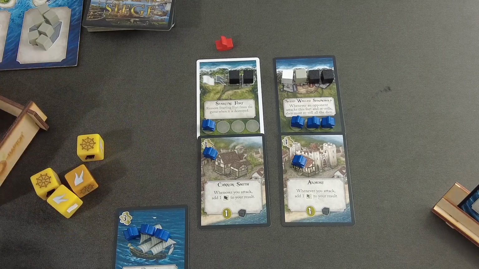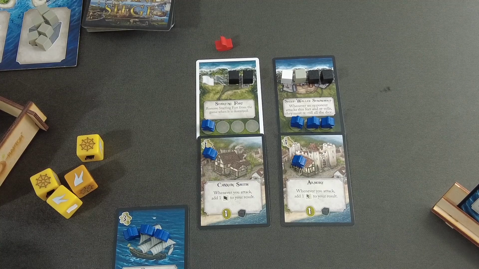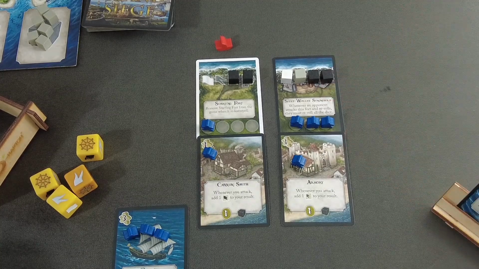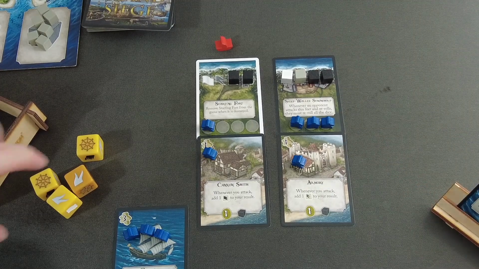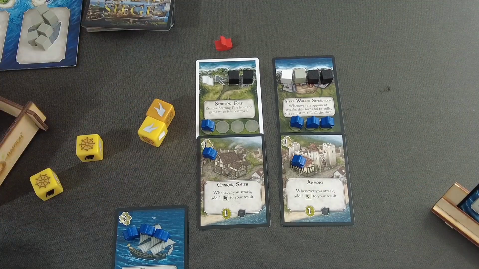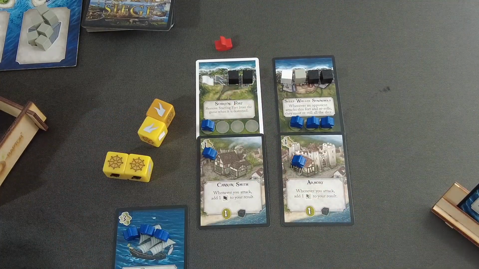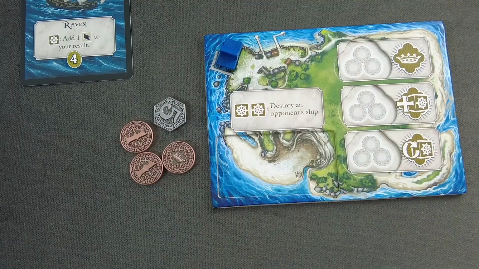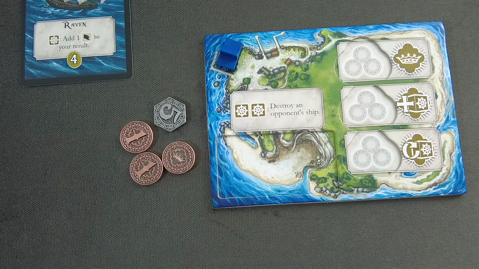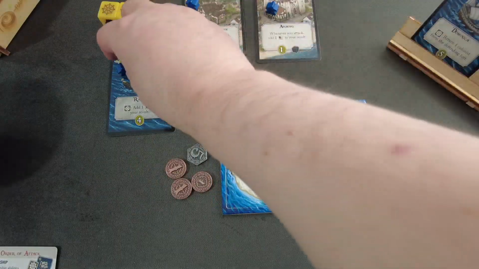Okay, that's bad. That's truly bad. And I think there's really nothing we can do. Of course, he says whenever an opponent attacks this fort and rerolls, okay, he's not attacking this fort. He was not able to get rid of those stones. That's the good news. The problem is he rolled those 2 leadership symbols, and all leadership boards come with this special ability, and this is what he's going to do: destroy an opponent's ship. So that's pretty terrible. This ship is no more.